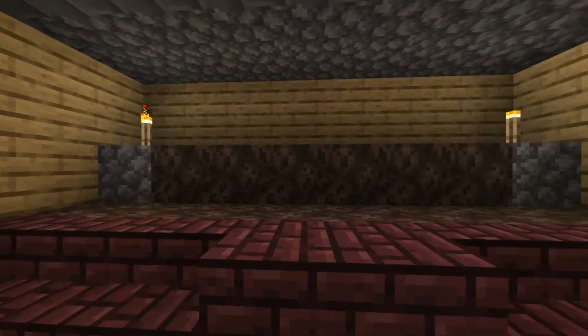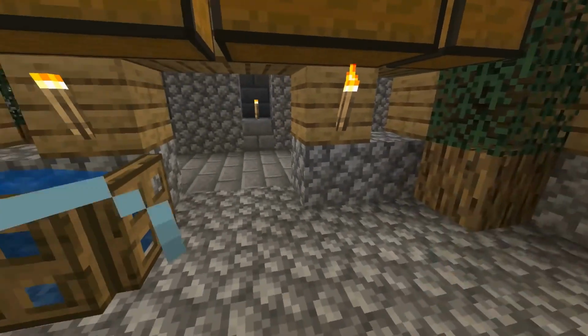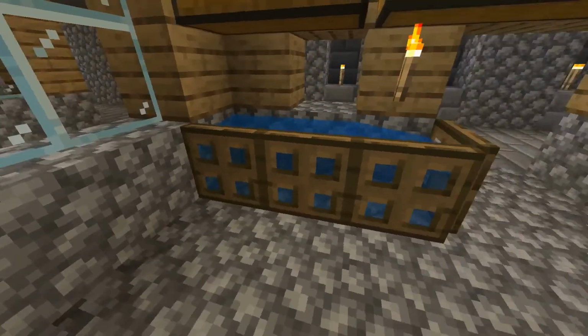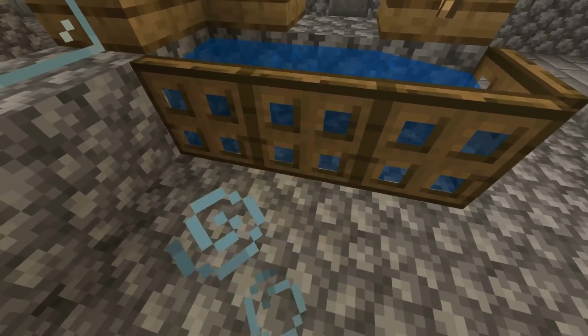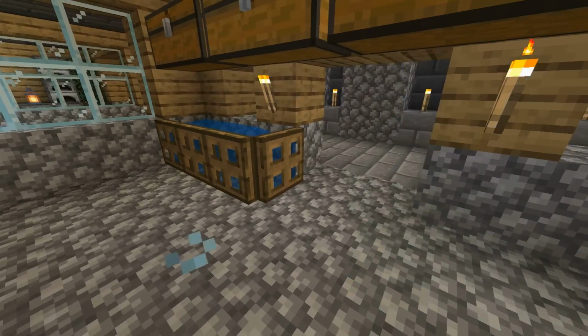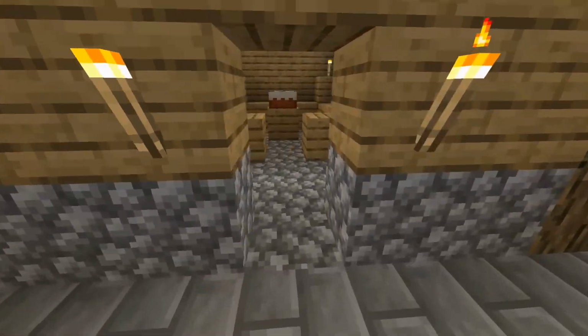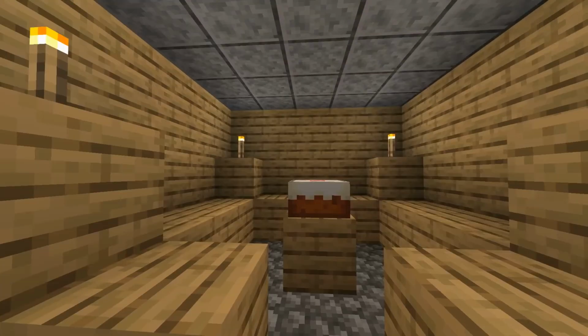And this is going to be my netherrack and potion making room. There's my little water source there. Love using a lot of trapdoors. I use a lot of trapdoors in my builds for some reason. And then in here, someone's left a cake.